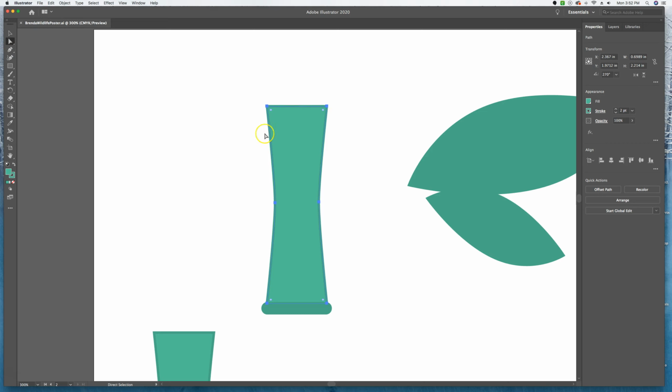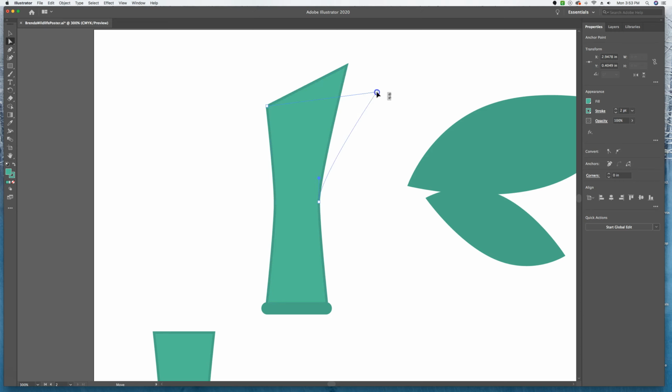So with our direct selection tool, we can now pick one of these. Right now, all 6 of these anchor points are selected, but let's just go to the top right and click on that one. Notice when we do that, it realizes that we only want this one. It's the only one that's blue. The rest of them have turned to white. That means it's now selected and we can do something with it as we want to. If we bring our cursor back over here, we can now click and drag this. We can manipulate this.